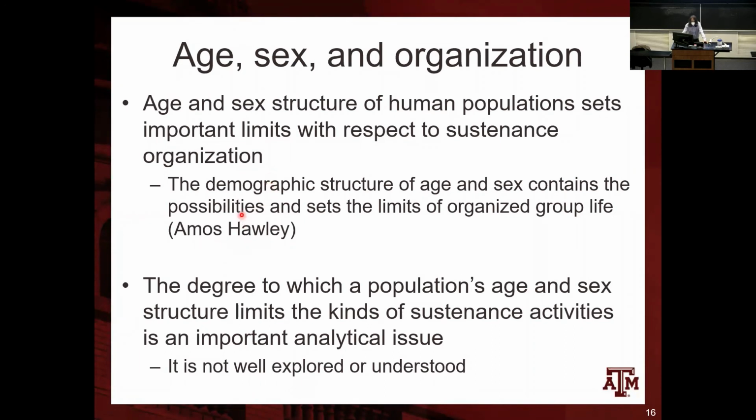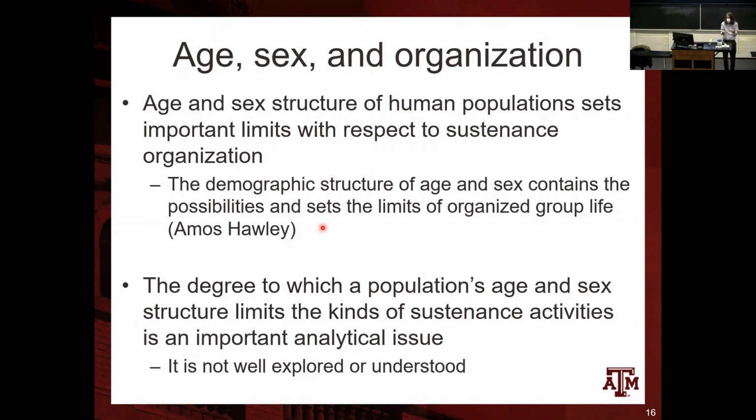As Amos Hawley put it, the demographic structure of age and sex contains the possibilities and sets the limits of organized group life. China, for example, has many more men than women. So we start to see Chinese men looking for women in other countries, North Korea, for example. Or sometimes you see in the news some parks in China where men publicize themselves with signs saying, oh, I have a car, I have a house, I'm well off, please marry me. So it creates this really marriage market related to how the sex structure is in that country, right?